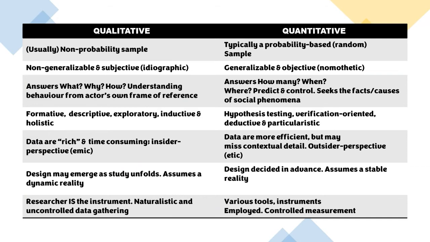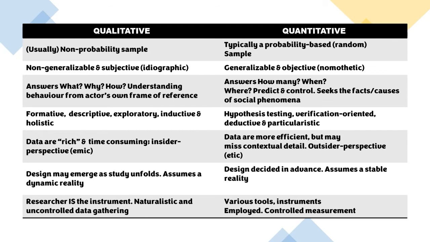Whereas in quantitative orientations, the data has to be efficient. Because I said, look, we're going in, we're doing a cross-section, we're administering our questionnaire, we're not going to stay in this poor person's sampled household for the next month. We're going to gather our data, then gather the data at the next household. So the data has to be efficient. And because of that, we may miss some contextual detail. So a quantitative approach is a little bit more of the outsider perspective, or the etic view.